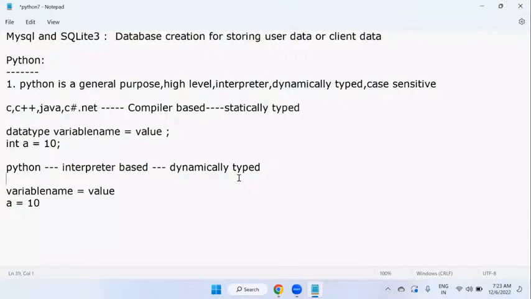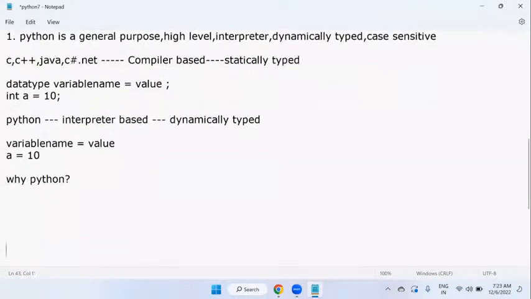Now coming to this, why Python? Why not other languages? Just now I discussed that Python provides a flexible way to write code when compared to other existing languages. Moreover, Python syntax is very simple and straightforward. There is no complex syntax. Also, Python provides lots of built-in libraries, which make the programmer's task easy, so you can write code directly by using those libraries.